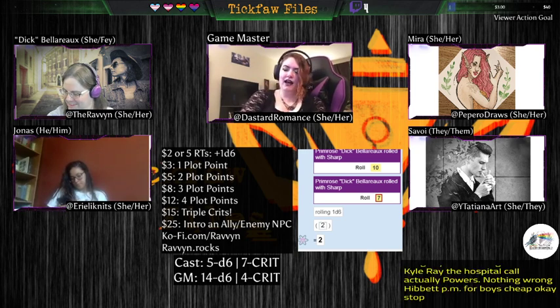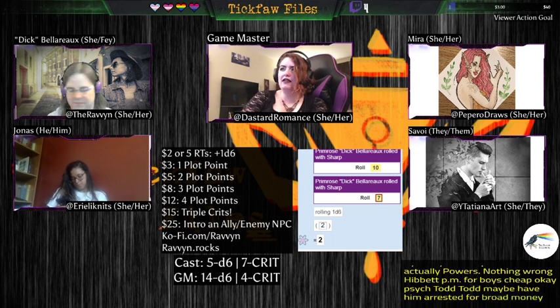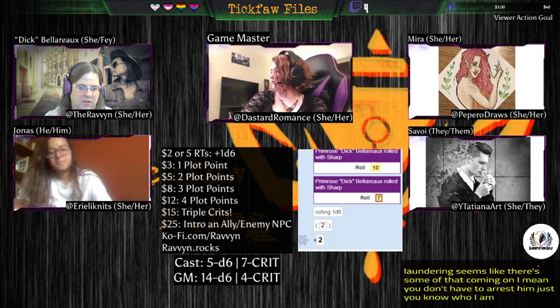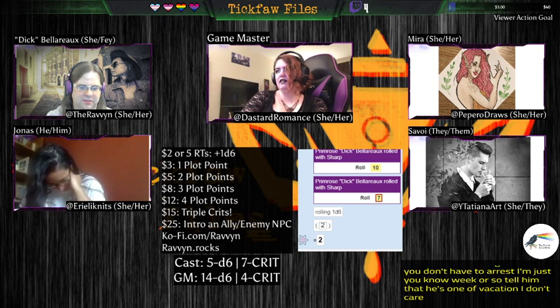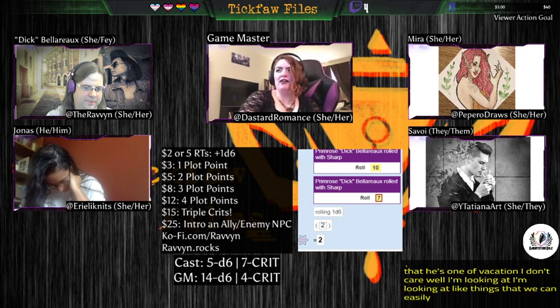So, it's like, Todd, maybe have him arrested for fraud, money laundering. Seems like there's some of that going on. Oh, I mean, you don't have to arrest him, just, you know, put him up in a safe house for a week or so. Tell him he's won a vacation, I don't care, just... Well, I'm looking at things that we can easily peg him for, anyways. And we've had an eye on him.